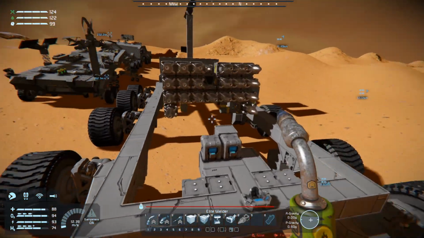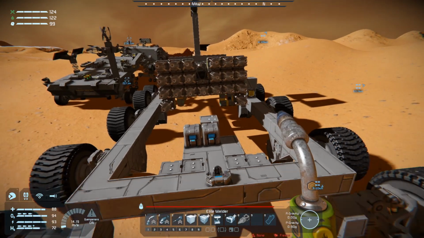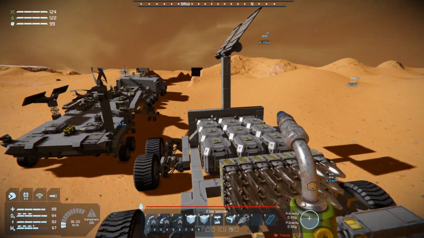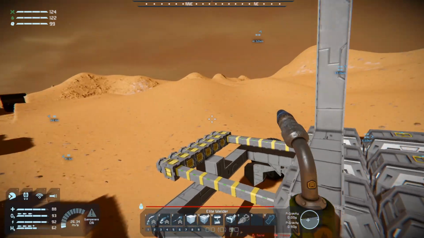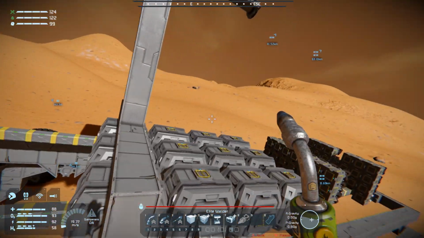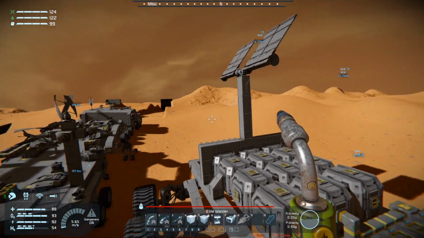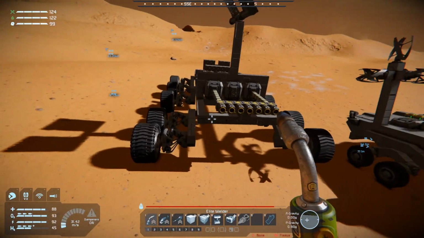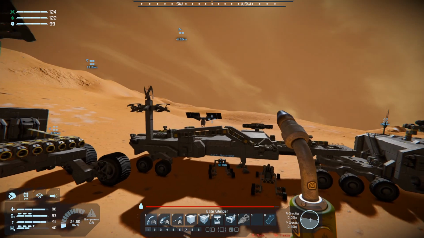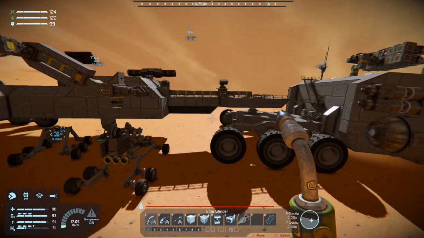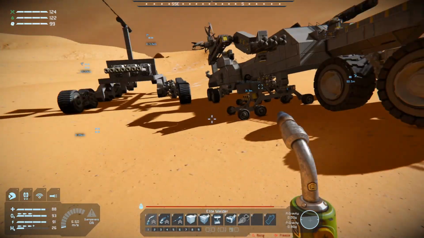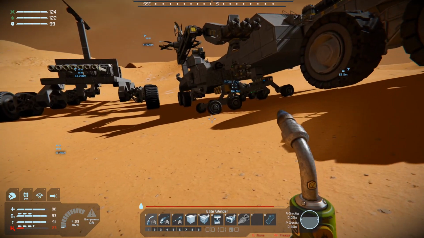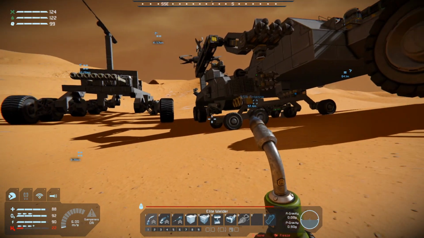Maybe I will give it a neater look and add some more weapons to it so that it can defend itself once it is through, and then I can come back to the truck and let this thing do its work. It will be interesting to see how fast this thing is in the end. Okay.